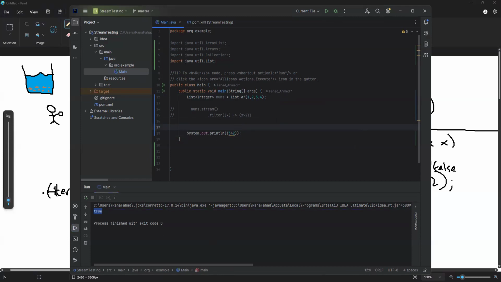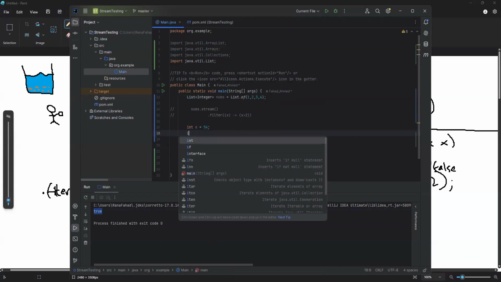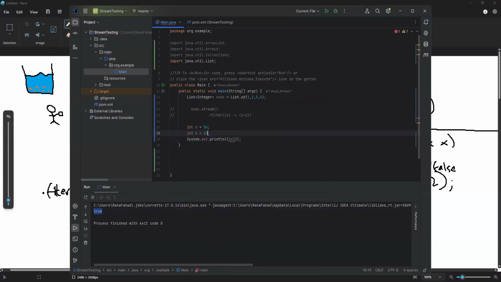Let's say you have two values: int A is 54 and B is 2. You print out A is greater than B. This will be a Boolean.